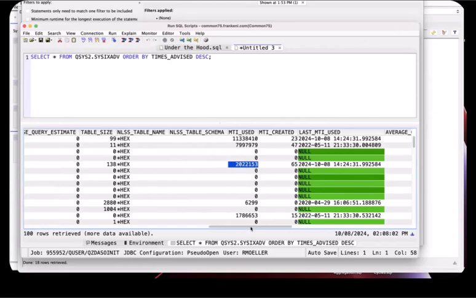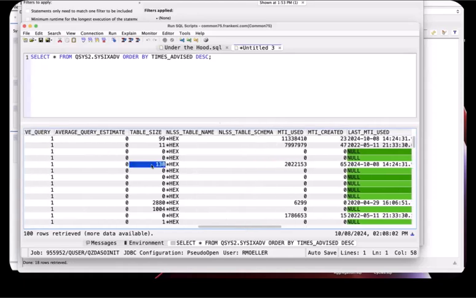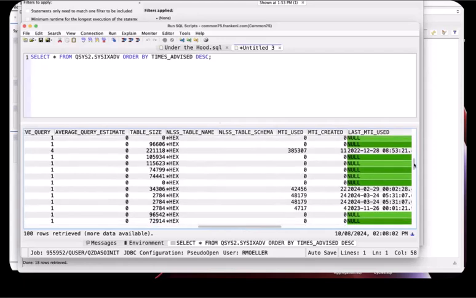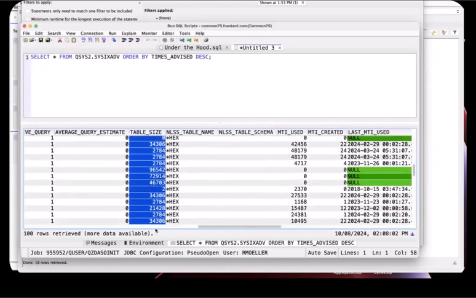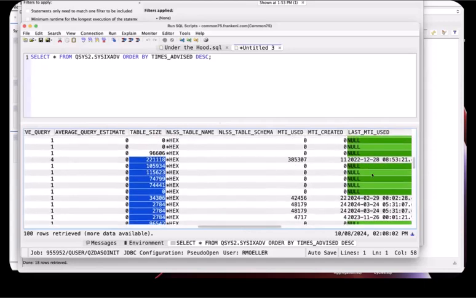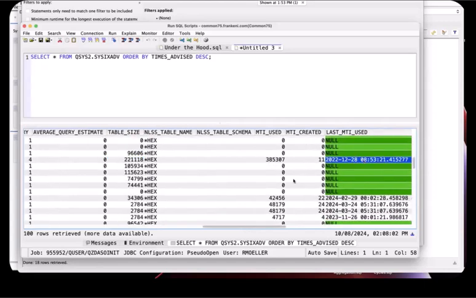That's actually used 2 million times, but a small table size. So maybe not that one. If we scroll down, we're seeing some bigger table sizes here, certainly, and also lots of MTIs used. In fact, this one might be the winner so far out of all the entries I've seen. Once again, I have to see the plan, but it's a big enough table that might be interesting. I can see that the MTI was used a lot.